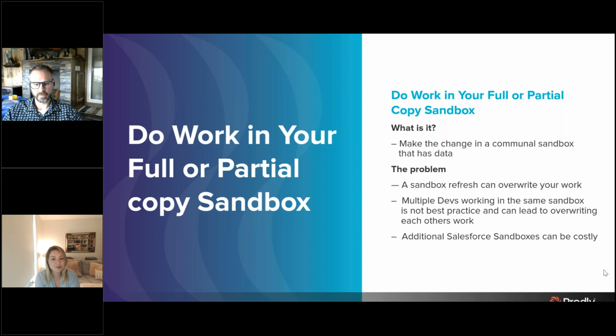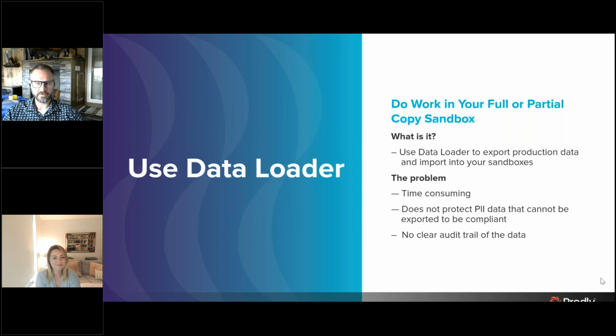It was one of those situations where I couldn't even cry. I was so horrified and broken. There's no recovery. It is a full rebuild in that one. And that's time you're not spending working on the next project for your stakeholders. Yeah. So the bottom one here, hey, how about an extra full copy or an extra partial? That's great if you want another 15 or 20 or 30% on your Salesforce annual contract renewal. They're expensive. We're going to use those other free ones, again not a line item under contract, to do some of this work.